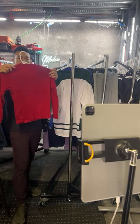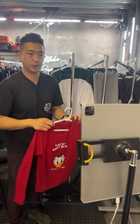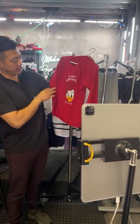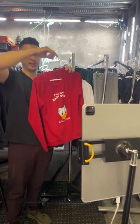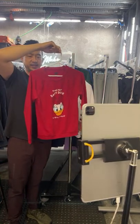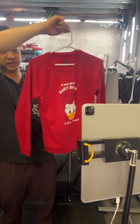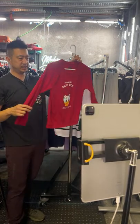All right, Donald Duck, Disney, let's see. Where do I source at? Goodwill bins. Donald Duck, Xmas, Team Daisy Duck. This is like a Christmas sweater. It's not really ugly though. It's just a normal Christmas sweater. I don't know if I would wear this. Daisy's cool, but it doesn't say the size.